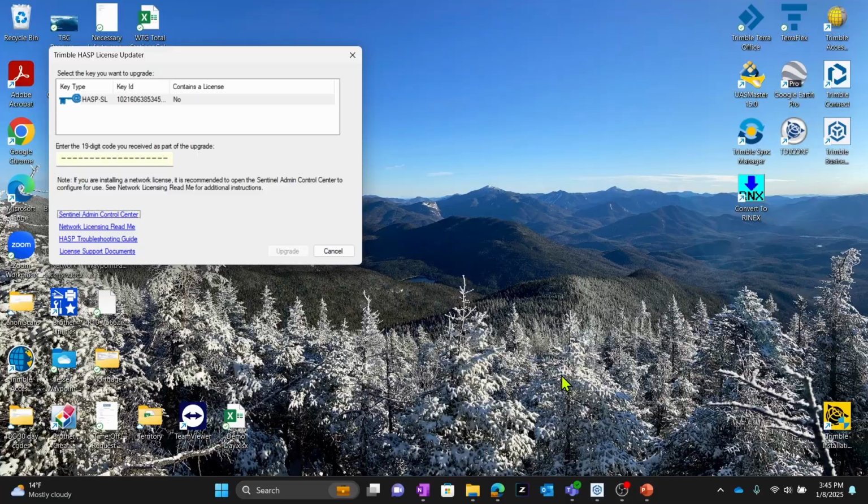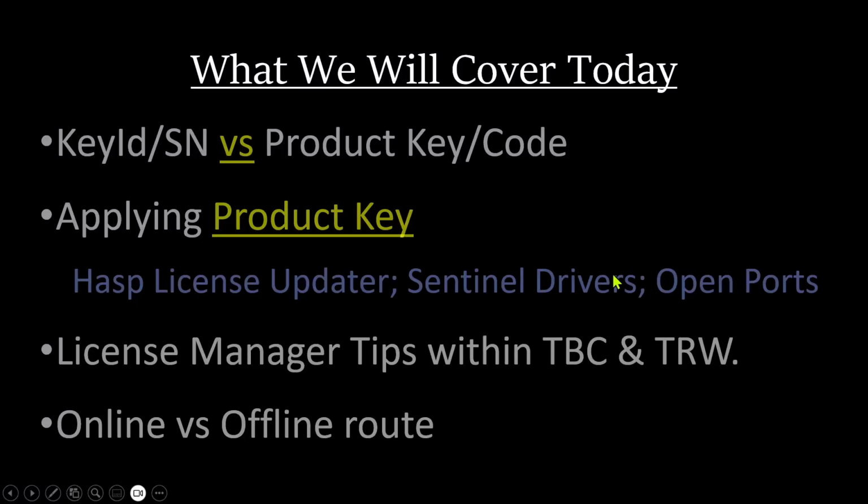They have to be opened. Once we verify these 3 things are good, we've got the Hasp license updater on the server, our Sentinel drivers are up to date on the server and our workstations, and ports 1947, 443, and 80 are open, we can proceed with either installing our network license or applying a product key and applying an upgrade.